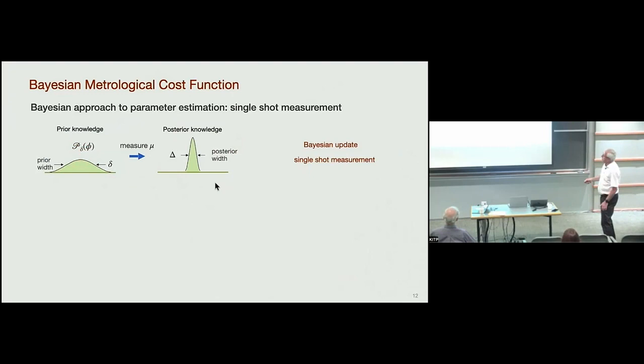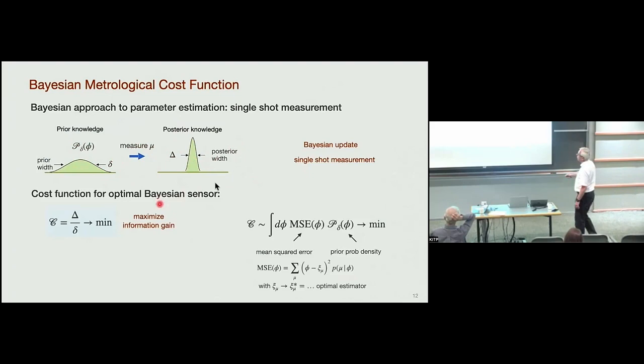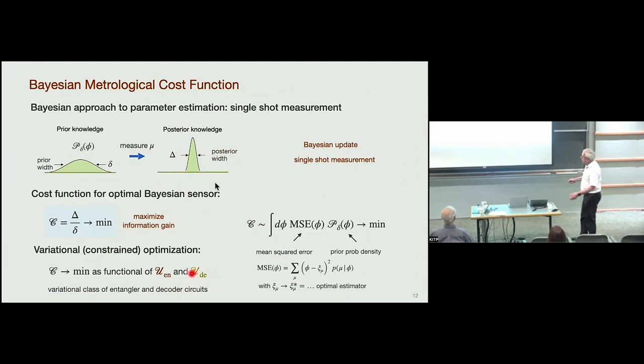And what you are then asking is that you make a certain kind of measurement that you would like to optimize. This was our last circuit that I showed you before. You optimize how much information gain we have over here, and this is what we identify as a cost function. The cost function is simply that we would like to maximize the information gain, for example, in a single shot. This is written out explicitly, and it intuitively corresponds to this: you give the prior, and within the prior, what is the optimal scenario in terms of all of the gates that gives me the minimum posterior width? This is the cost function that I would like to minimize. And of course, you do that variationally, with a constrained optimization by going over the class of circuits that you would like to optimize for.